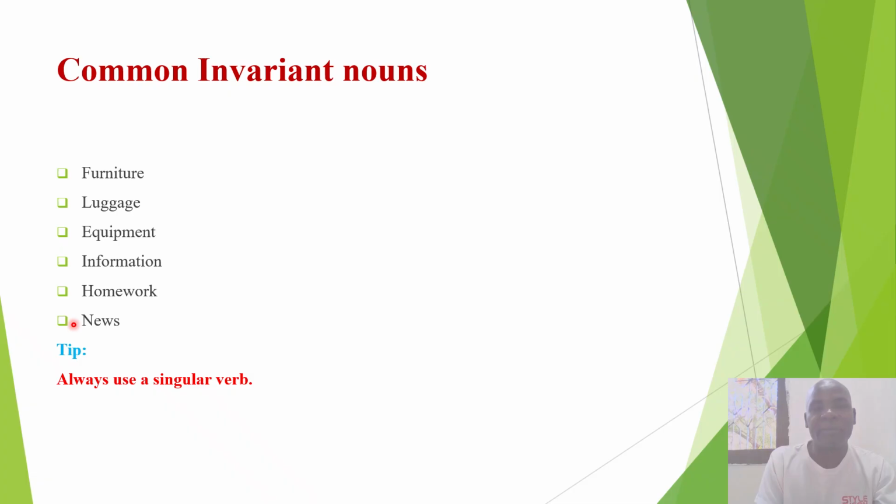They remain the same. And when we are using them, these common invariant nouns or any invariant noun always makes use of a singular verb. We are going to look at that later in our lesson so that you see how we use singular verbs together with invariant nouns in sentences.